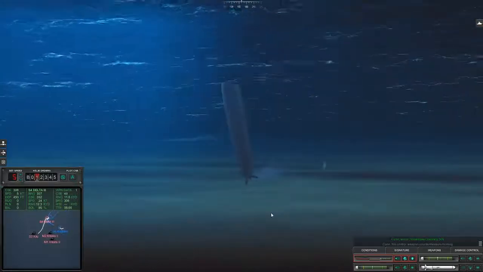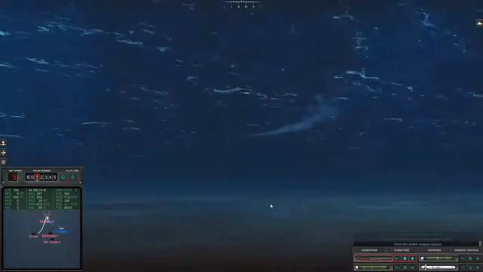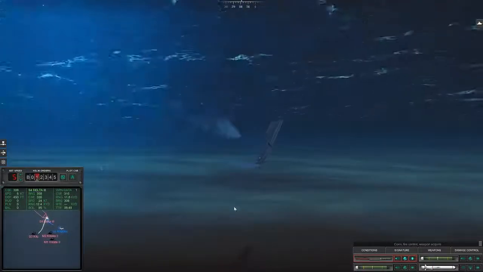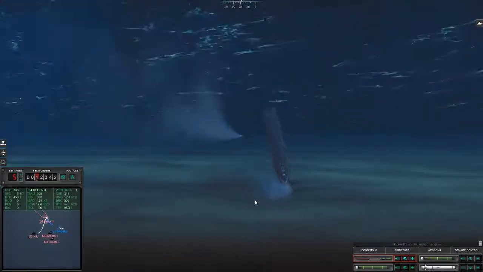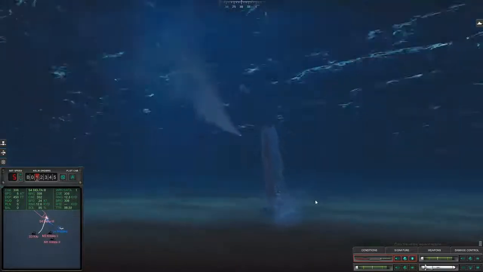Launching noisemakers and maneuvering his boat at like a 45-degree angle or more, trying to keep this torpedo from getting him. But I've got a 95% solution. I've got the wire, so I'm able to steer it. There's no way he's getting out of it.